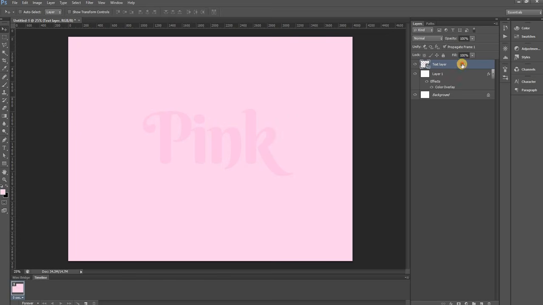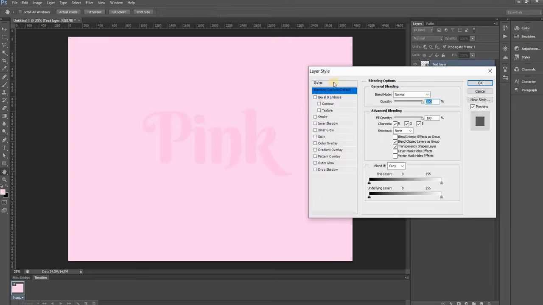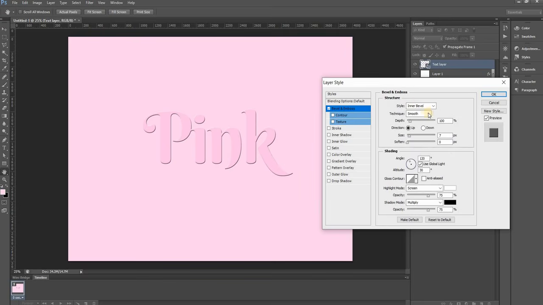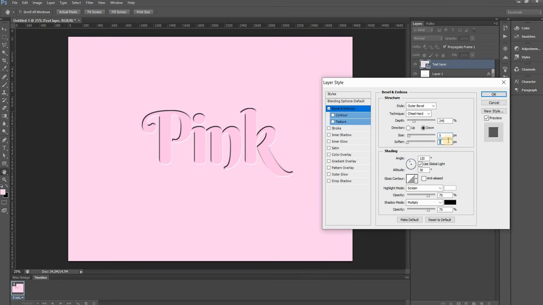So now the first thing I want to do is double click my Smart Object here to open the layer style window, click on bevel and emboss and apply the following effect. So I have to first really not just check bevel and emboss, but also click on this to open the settings. And the settings I'm using are the following: outer bevel, technique will be chisel hard, depth 245, direction down, size 5, soften 3 pixels. Shading I will leave as it is with using global light settings, and contour will be cone.